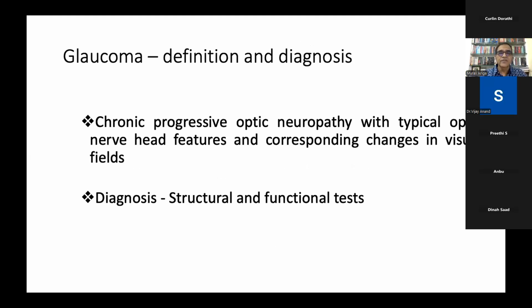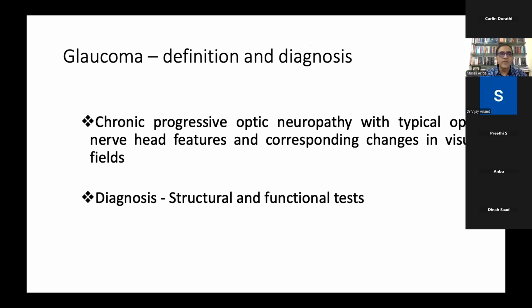So these are definitions from the International Perimetric Society. The glaucoma definition is that it's an optic neuropathy. We all know that it's an optic neuropathy with very typical changes in the optic nerve. And there also has to be corresponding changes in the visual field. So this is also part of the diagnosis of what the glaucoma is all about. You must have something in the optic nerve. It must have typical changes. It must also correlate and have corresponding changes in the visual field.